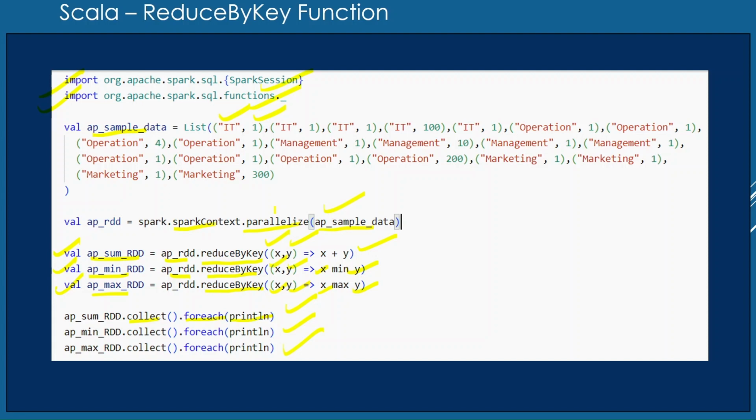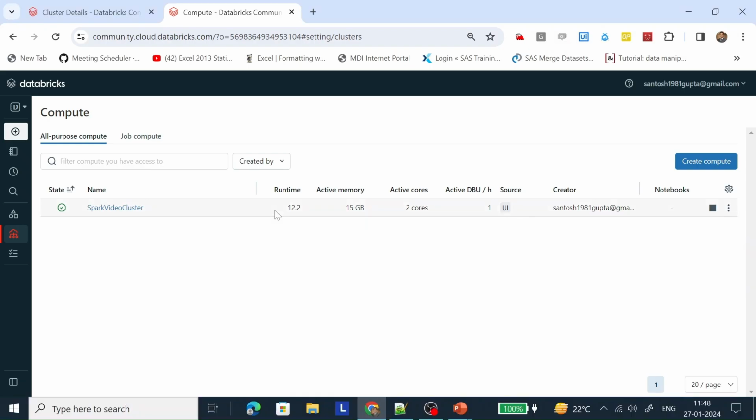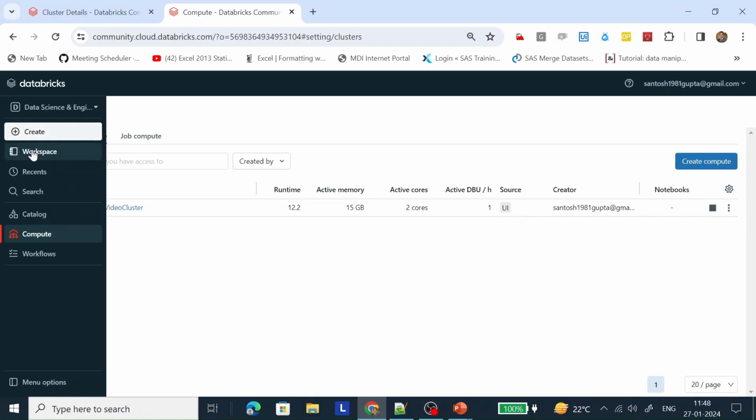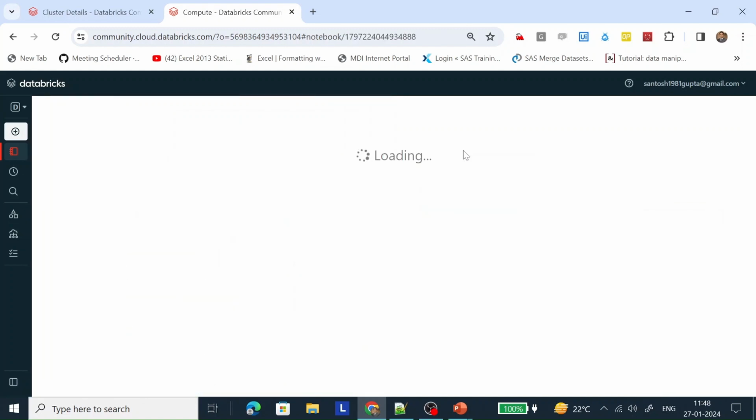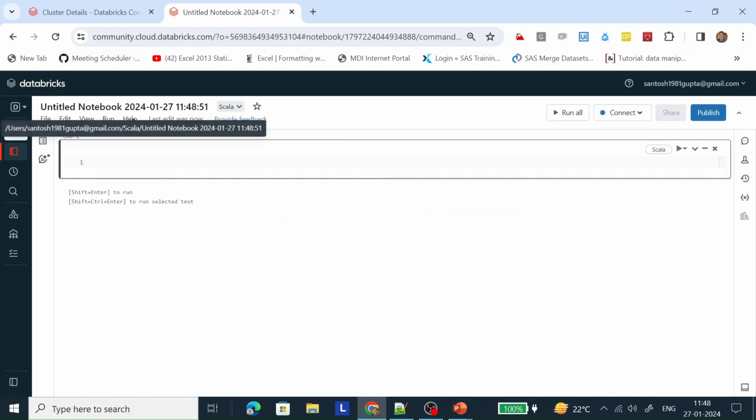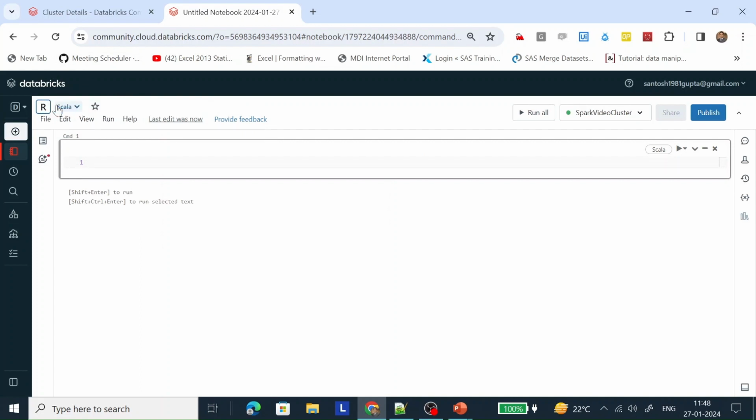So let's do this exercise in Databricks. Let me create a notebook. Let me name it reduce by key function.